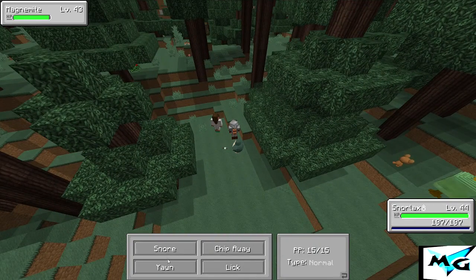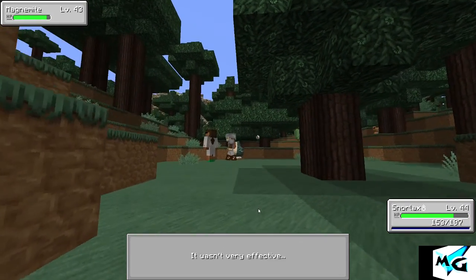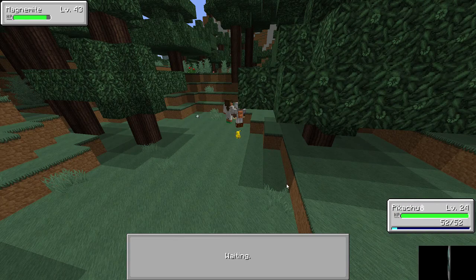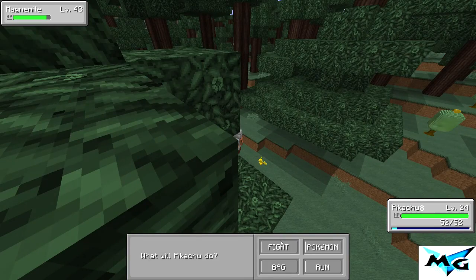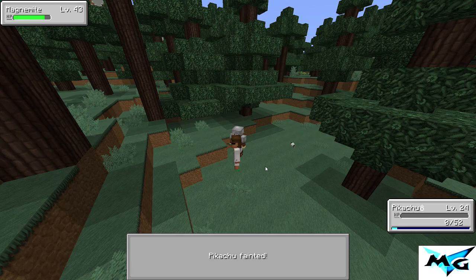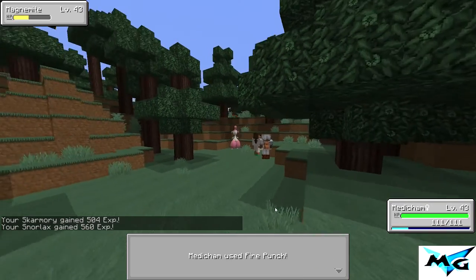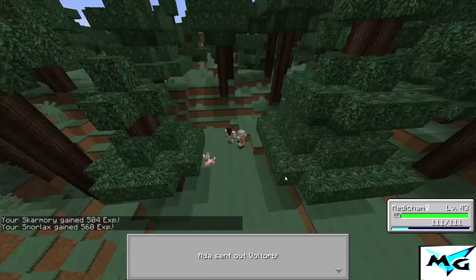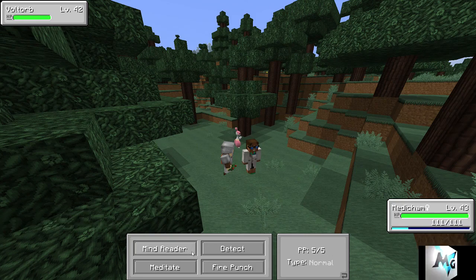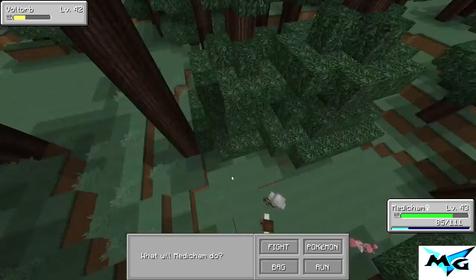Come on, Snorlax. Lick, I guess? No? Does not affect him? Dang. Pikachu, get out here. Yeah, Pikachu. Come on, Pikachu. Use Thunder Shock. I think that's good against... No. No! Okay, fire! Oh, yes, there we go. One punch kill. All right. Fire. Oh boy. Come on. Yes, get wrecked. Come on.